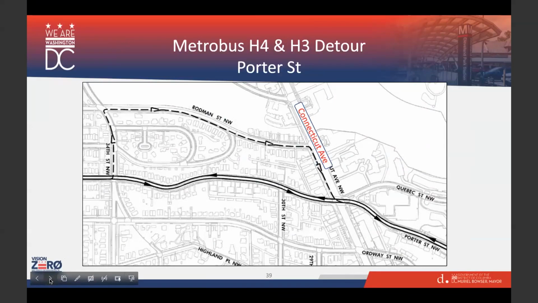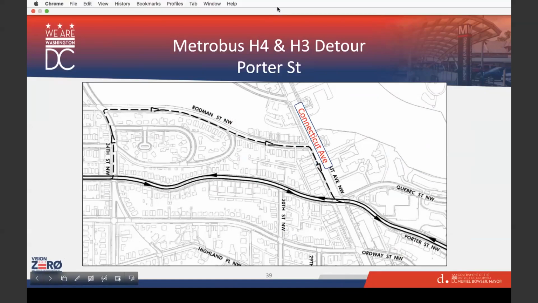That's the detour between 34th Street and Connecticut Avenue. That area will be a detour for the Metrobus, the H2, H3 and H4 routes. Yeah, we can leave this page there unless you have further questions.